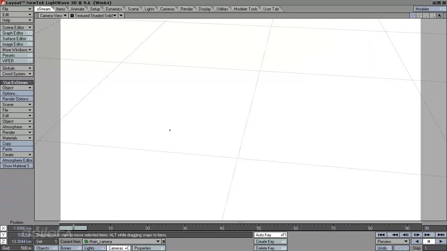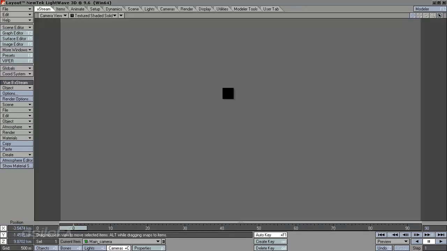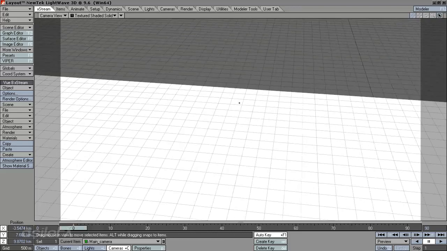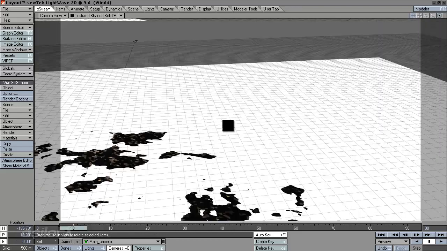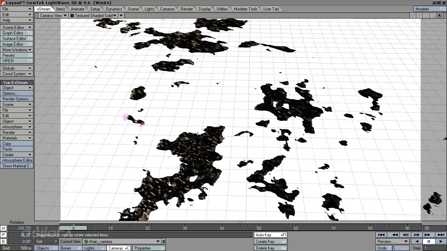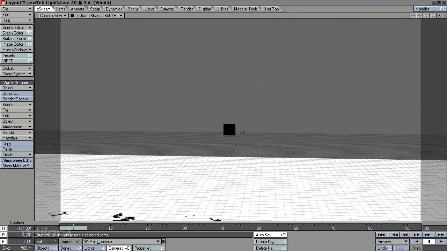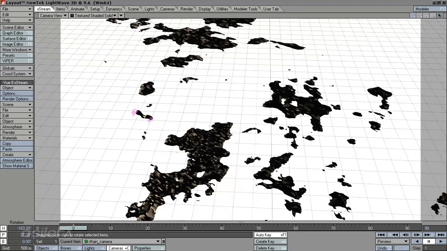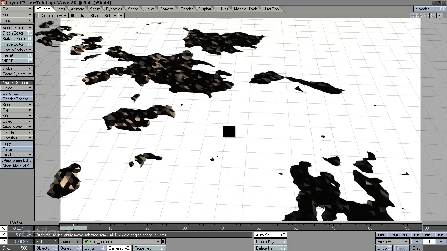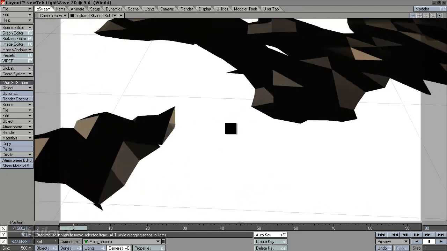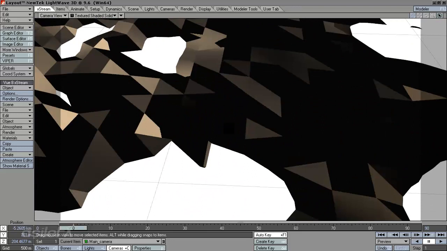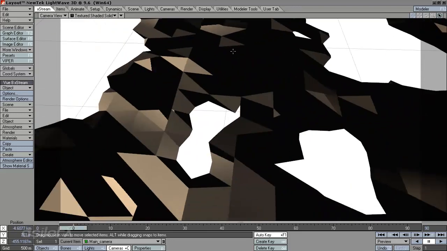So let's grab the camera. And I'm going to go ahead and find a better spot. So these areas should be rendering correctly now.